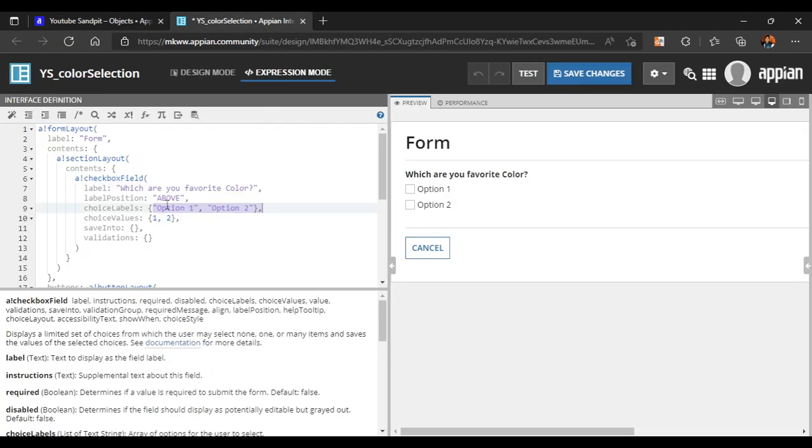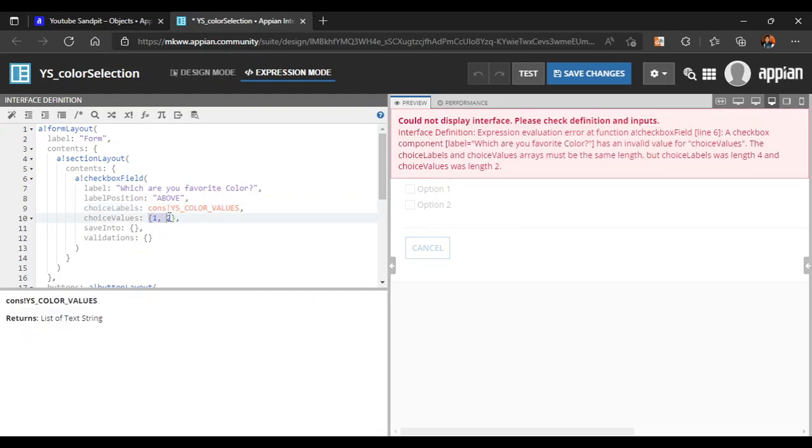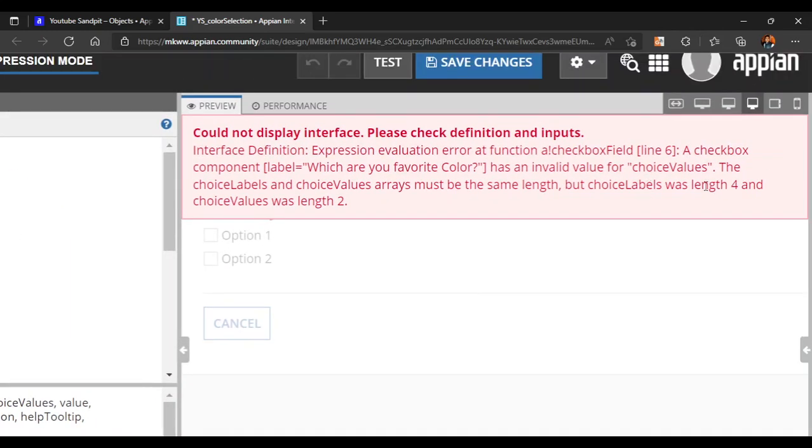So now in the choice labels, we will use the constant here: cons bang color values. In the choice values as well, here you can see one very generic error we are getting.